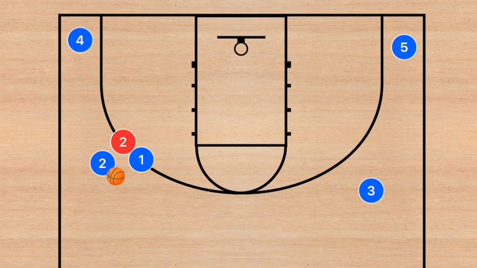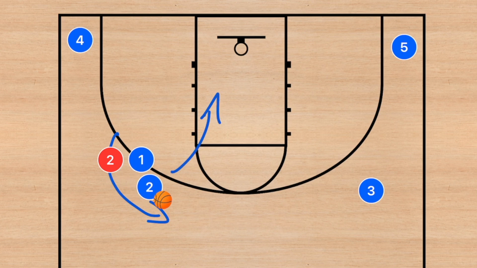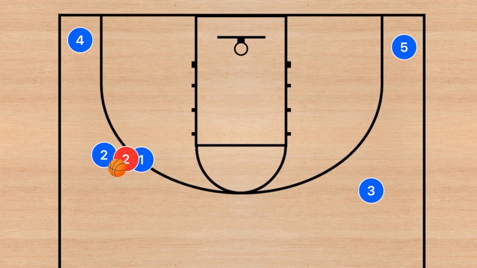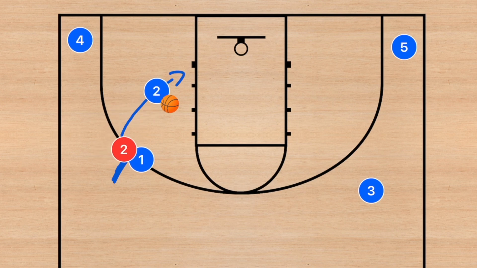On the flip side, if player 2's man follows around that screen, then player 2 blue needs to cut in because now that man is stuck behind him and he has a wide open lane to the basket. If player 2 gets up to a point where he's not allowing player 2 blue to use that screen, player 2 now needs to deny the screen and cut back because now player 2 red is out of position. Those are the basics behind the screen.